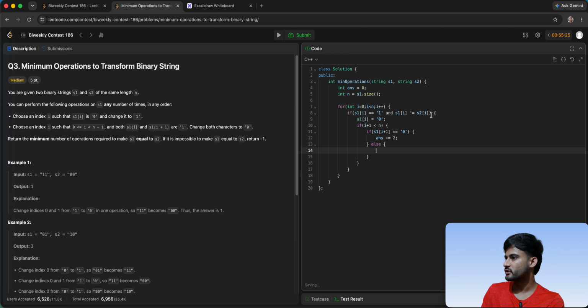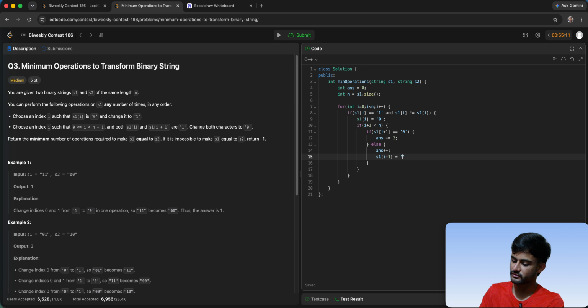If both of the corresponding elements s1 of I and s1 of I plus 1 are 1 1, then you will apply the second kind of operations, and applying second kind of operation you will convert s1 of I plus 1 equals to 0 because both of these neighboring elements will be converted to 0, right? So another case, else case is when you are looking at your previous element, right?